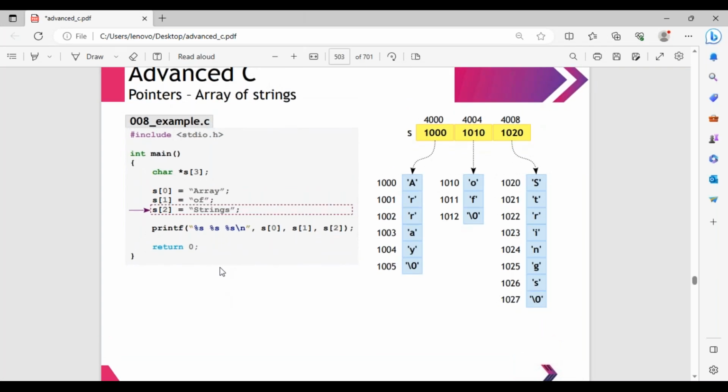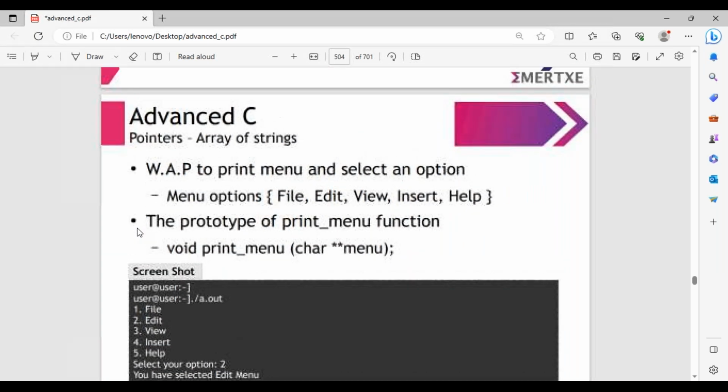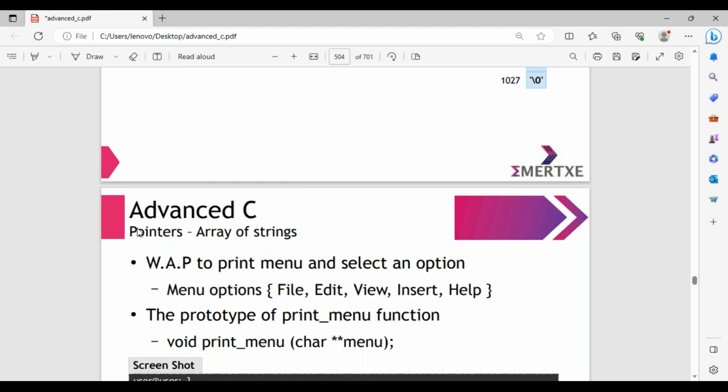The second thing is in case of multi-level pointers. Now, if you look at this, there is a classwork for you to do. And I think you have the access in Moodle to submit your classwork, right? So all of the classwork so far given, you can submit there itself. You don't have to personally send it to me.